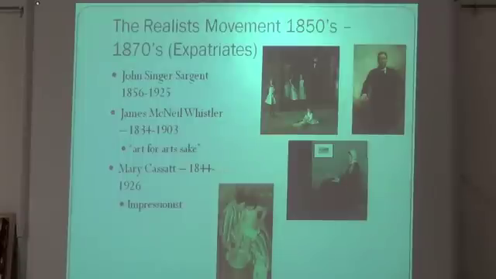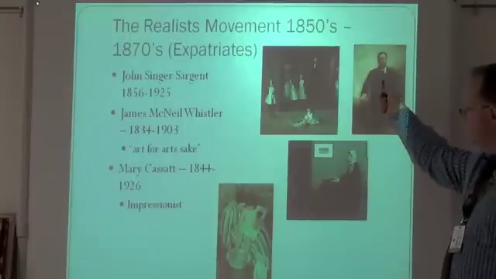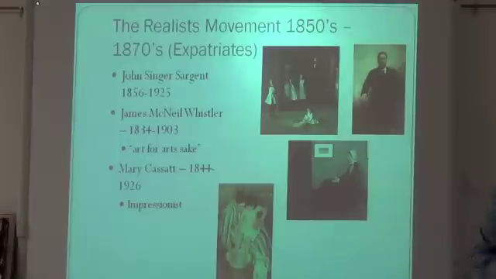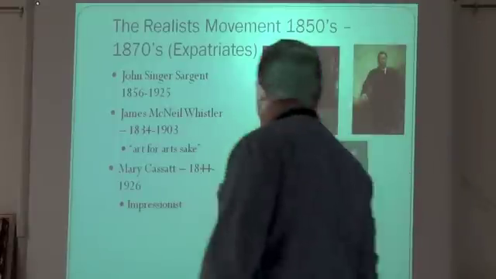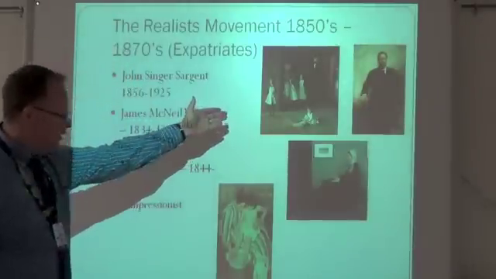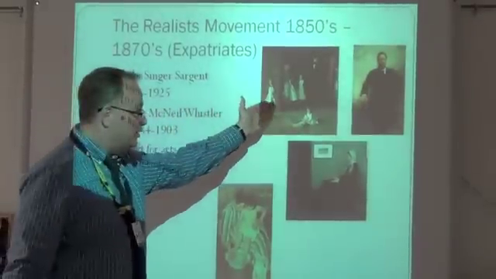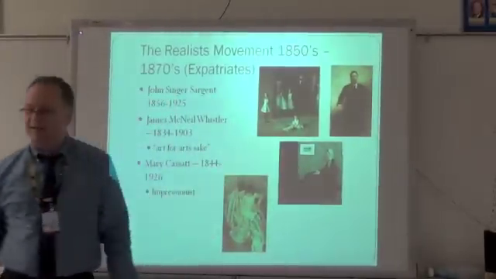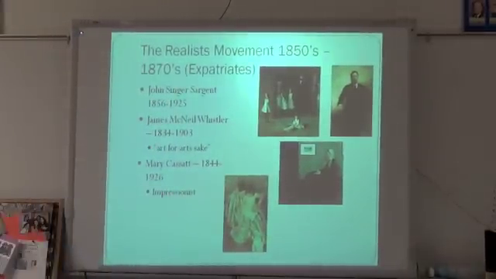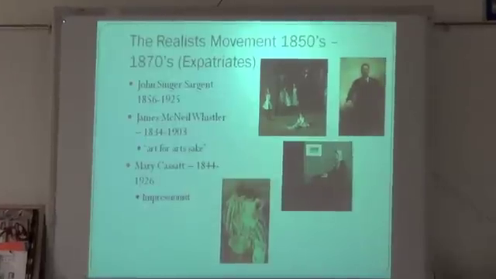These are the three of the most famous Americans of the time period. John Singer Sargent. He's the guy that paints Theodore Roosevelt. That's him. That's John Singer Sargent. He painted the portrait of Theodore Roosevelt. He also liked to paint portraits of families. All right. Students often have recognized this because you see this a lot in a dentist's office or a doctor's office. You see a lot of Sargent's work reproduced in some office somewhere.